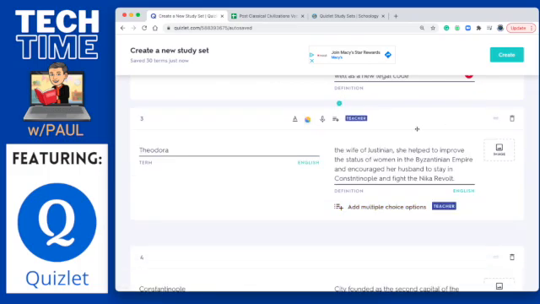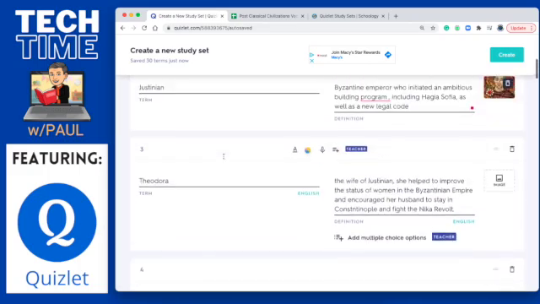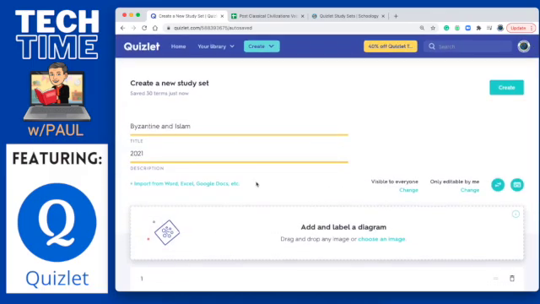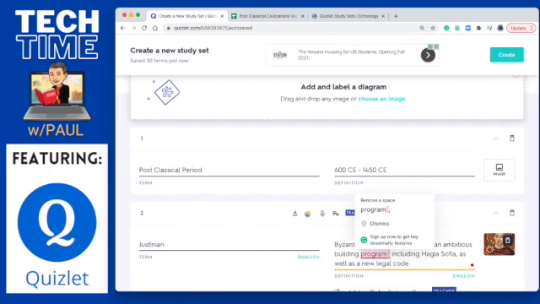Now I'm grabbing card number 4. It's now card number 3, and so on. So far, we've talked about creating decks by typing in a term, typing in a definition, or using the suggested language, editing it, and then also adding in an image if that's what we chose to do. From here, I can now create my deck.